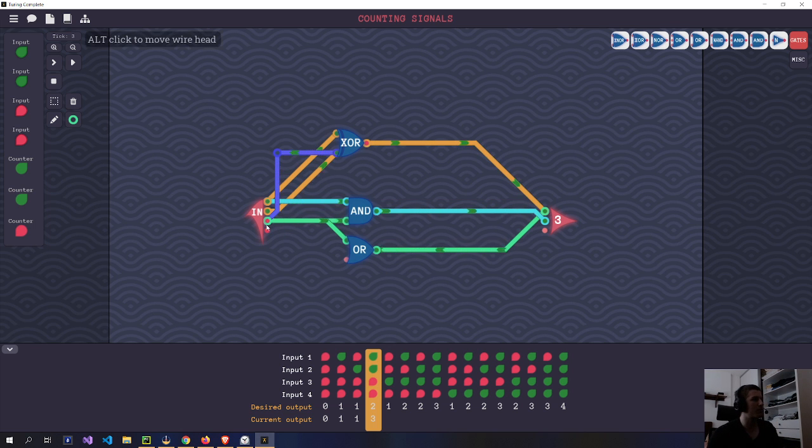But how does this have a current? Oh, because it's going through the XOR and then it's getting into the third one. It's activating the third one. That's the issue.